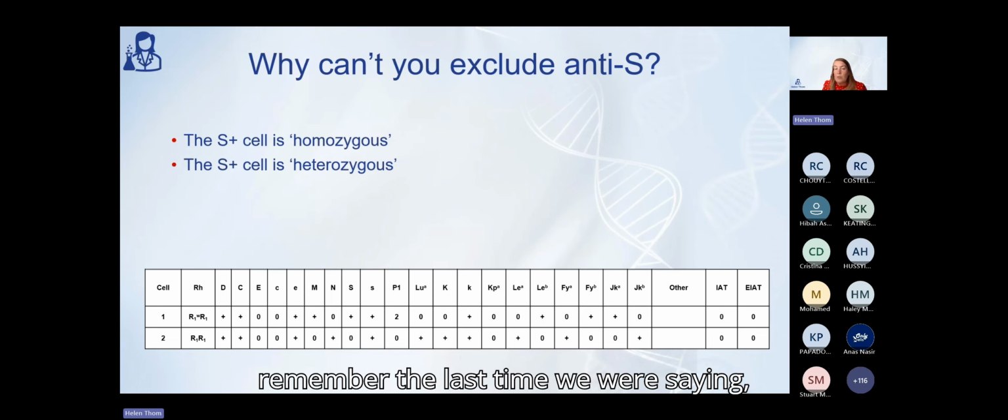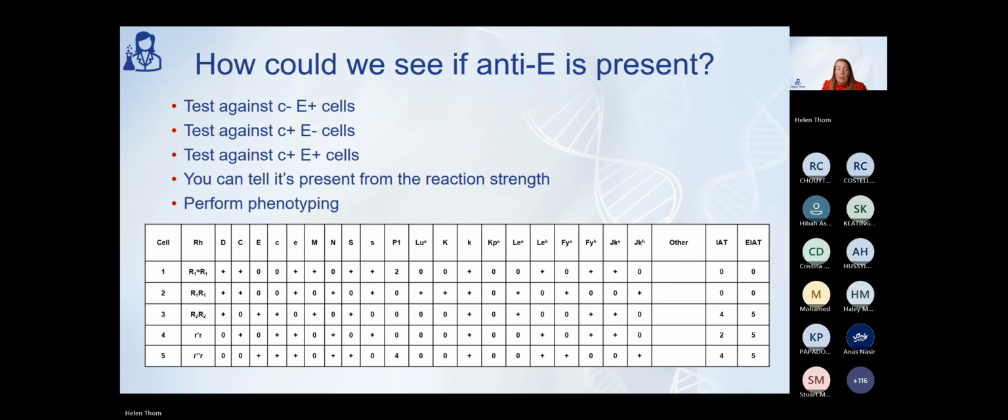If you remember last time, looking at your BSH guidelines, when you exclude Rh antibodies, Duffy antibodies, and S antibodies, you need to have a cell with homozygous expression, and this cell is heterozygous expression. Therefore, we can't use that one to get rid of anti-big S. What you would have to do in that case is put up a homozygous big S, little c neg, big E neg cell. You'd probably be able to get that on your second panel.